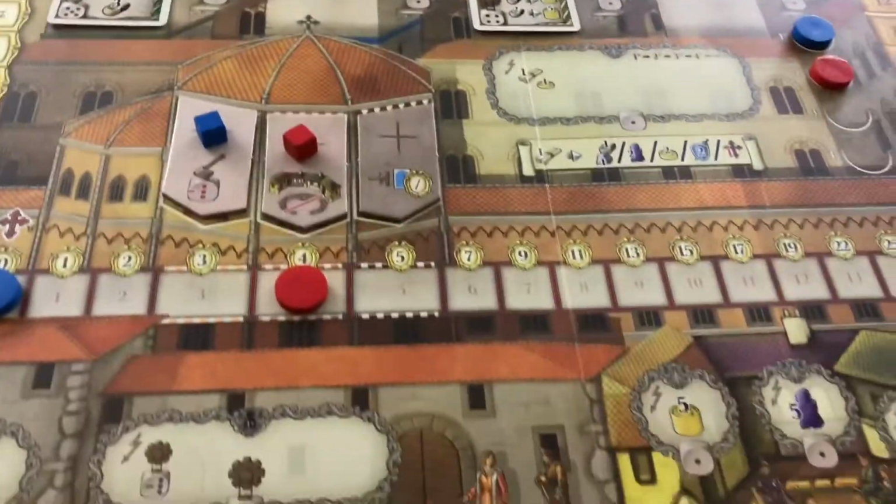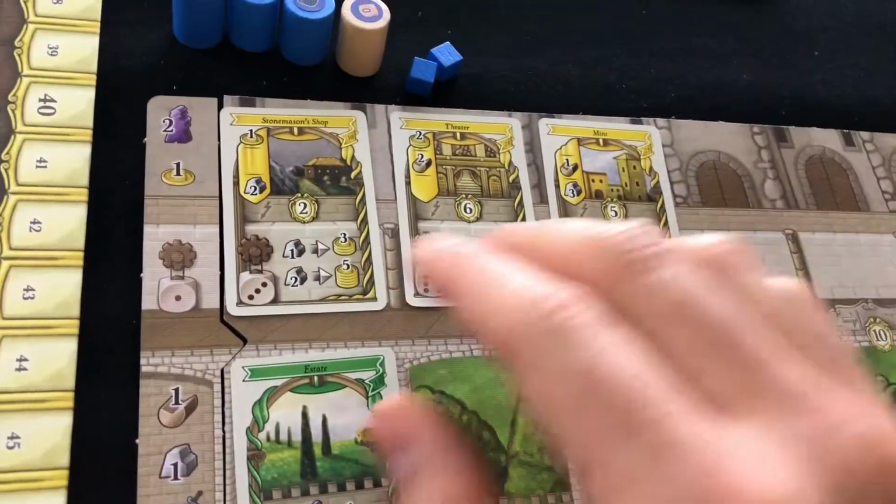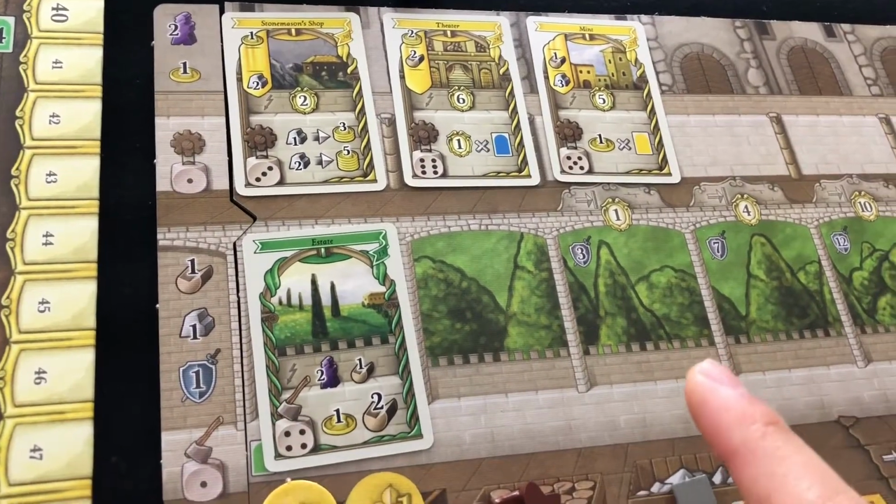So here we go. This is what we've rolled for the round. You can see that right there. And this is my play mat over here. I've been working on these yellow cards, trying to stack this engine up right here. And then I haven't been working on military too much.